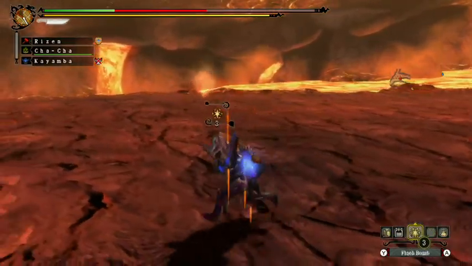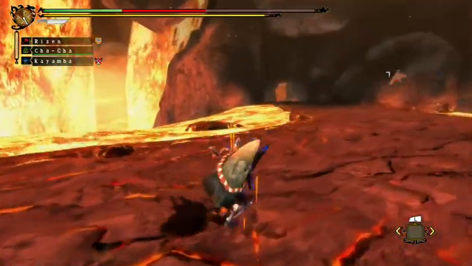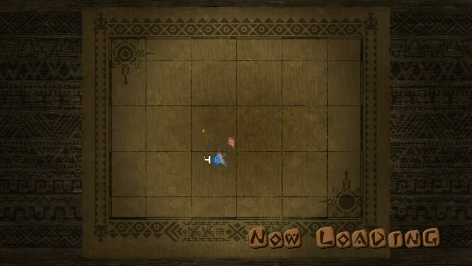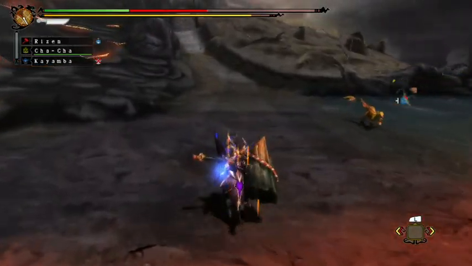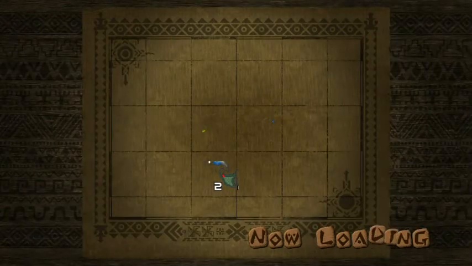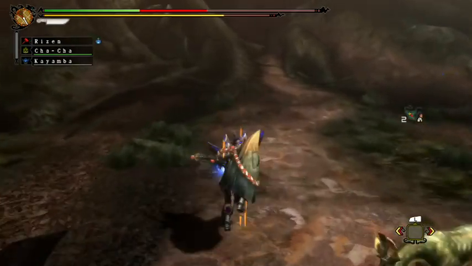Let's see, at this point I'm out of mega potions, so I'm deciding what to do right there. I decide, since it's just me, I'm going to run back to the camp here, get some first aid meds and rations, just heal up and be ready to go again. I've already been fighting the Brachydios solo, I mean with Cha-Cha and Kayimba, but they're not really a great help. Although they do work as meat shields. Sounds kind of cruel, but they're quite good for that.